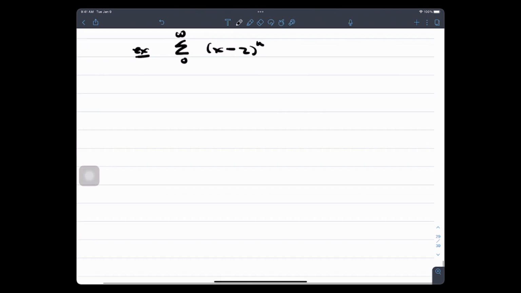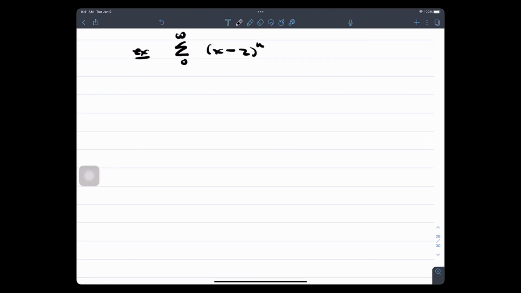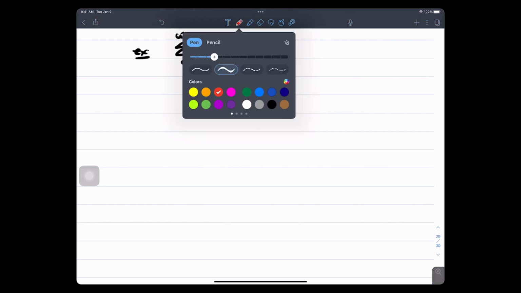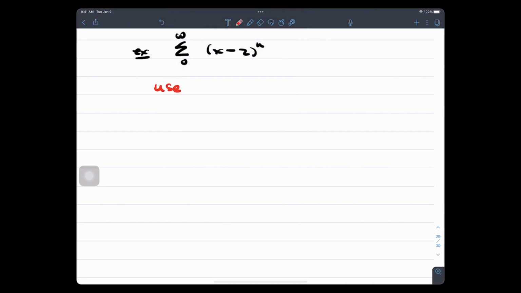We've seen this last time. I can't remember. Did we put -2? We actually saw this last time. What do you guys use on this one? You want to recognize what this is. How do you recognize it? Because you did the homework. What do you guys use? Which one? The root test?